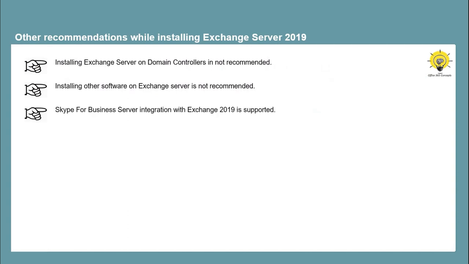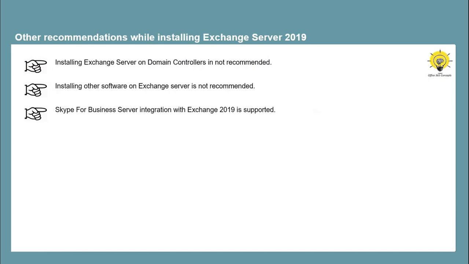Skype for Business and Lync Server integration is supported in Exchange 2019. If you want to integrate Lync Server with Exchange, then Lync Server 2013 with cumulative update 10 or later is required. And if you want to integrate Skype for Business with Exchange, then Skype for Business Server with cumulative update 7 or later is required. So these are the requirements that need to be considered before you introduce Exchange 2019 in your organization.